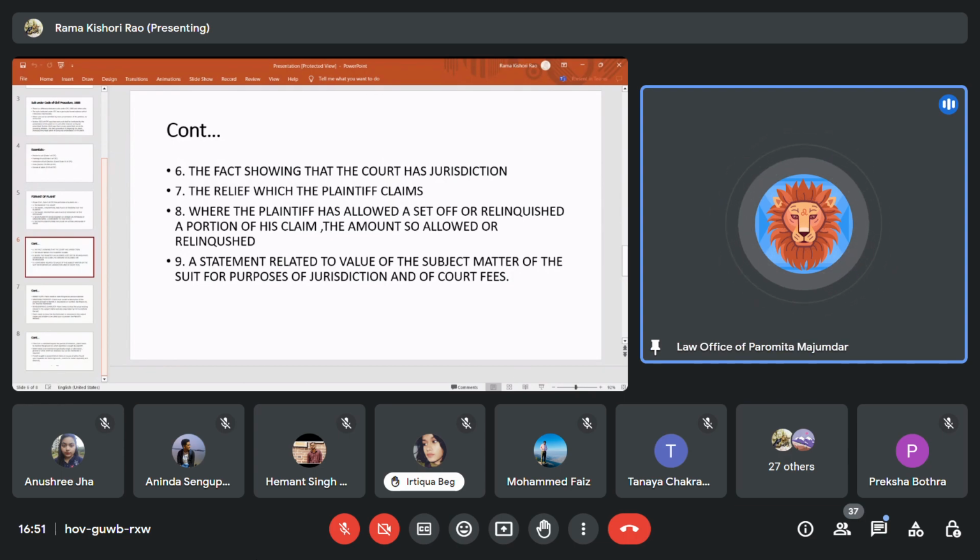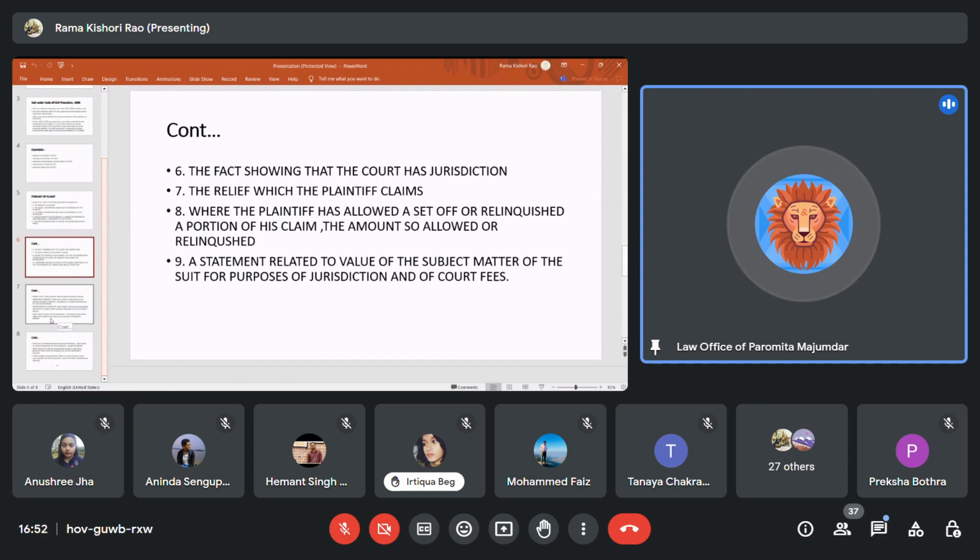So when a plaintiff has filed a case wherein his claims are worth up to 2 crores, you file a case within the district court. But you need to write in the last paragraph what is the amount of the subject matter, or what the claims which you are making are worth. When you mention that amount, that's how you let the court know that this honorable court has jurisdiction, and you also let the court know that you have filed proper court fees in support of your suit. Okay.